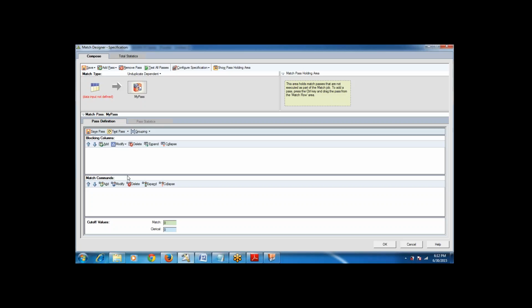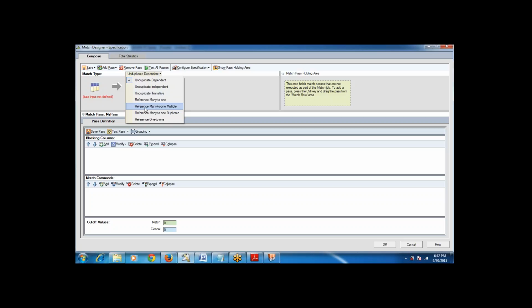All those things we'll see. First I'm just trying to explain whatever options you are seeing in this window. Then we will see in depth, take an example and see how the match is working.